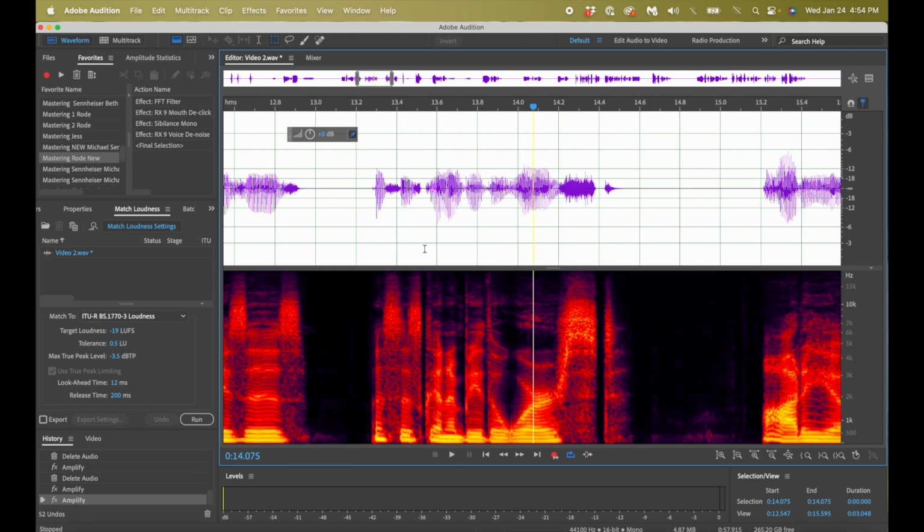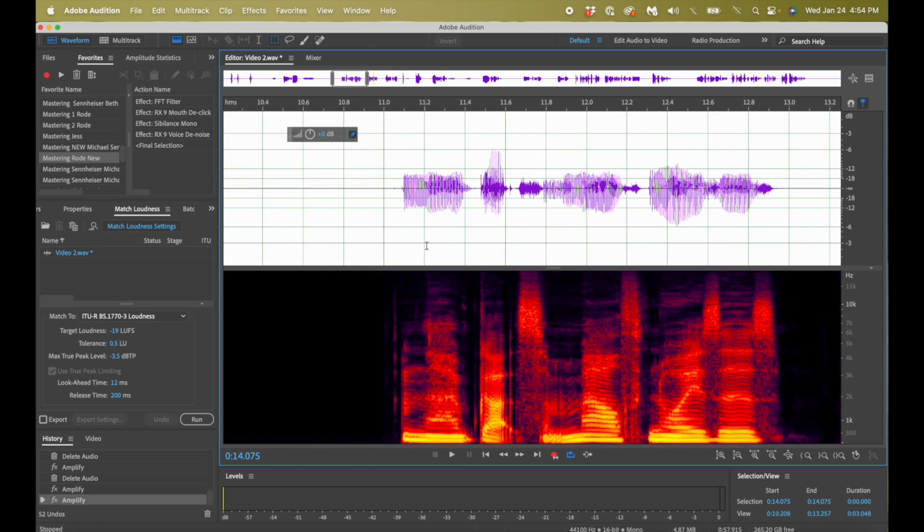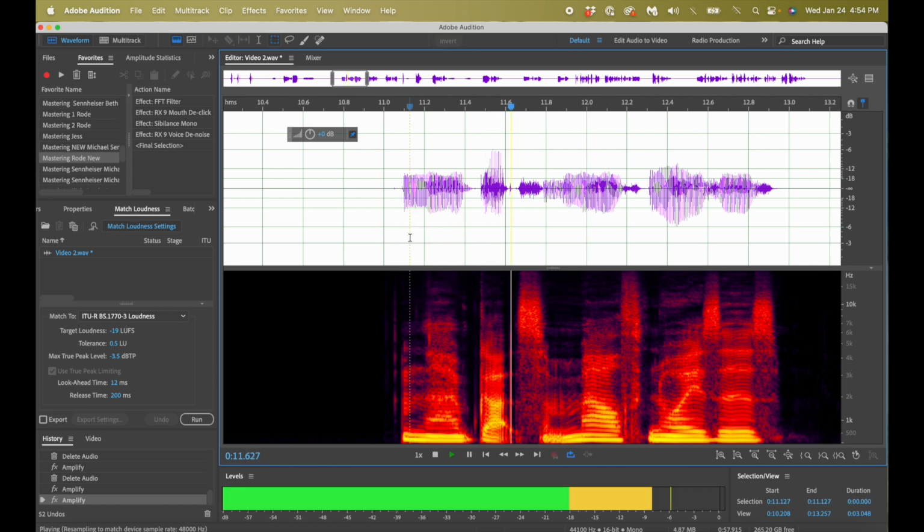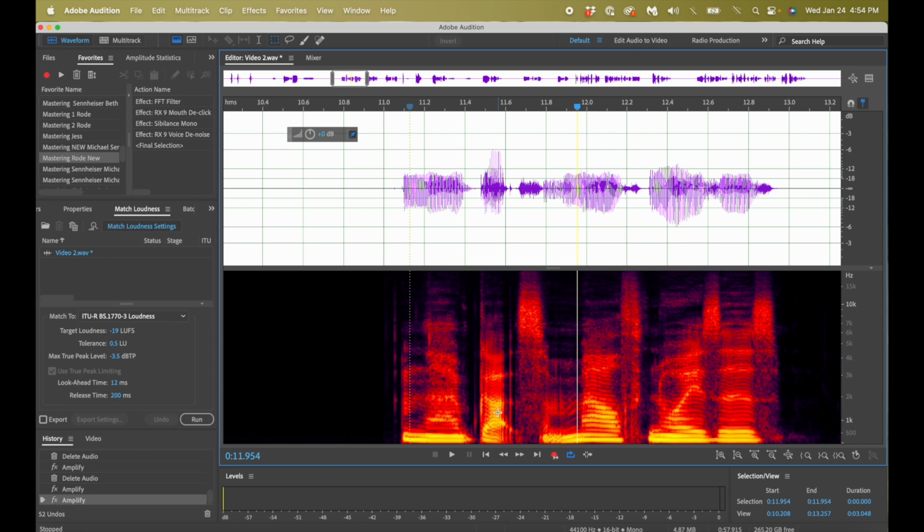Let's see if we've got any good mouth noises in the middle of a word. Okay, got one right here. This one I would not normally be changing. Do you see this little vertical line? Would not normally be dealing with it. You can hardly hear it at all. But let's say you could. Let's say you're like, oh, there's this big click in the middle of a word. I would highlight the part that I can see. And again, Command 5, Command 5.